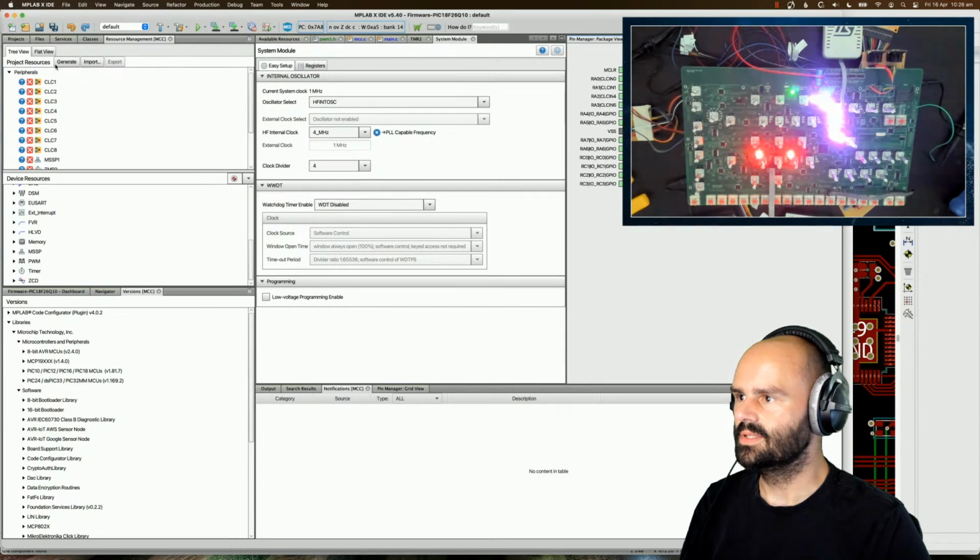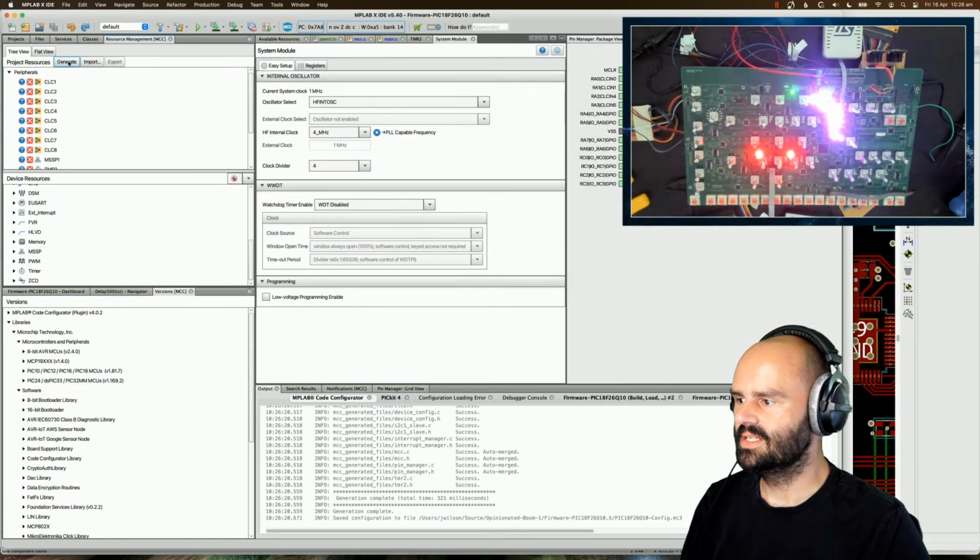Just to be sure we're in a sane state. Yeah, I agree, Brahim, more research is needed here. Generate the config successfully, and let's just run it on the board.